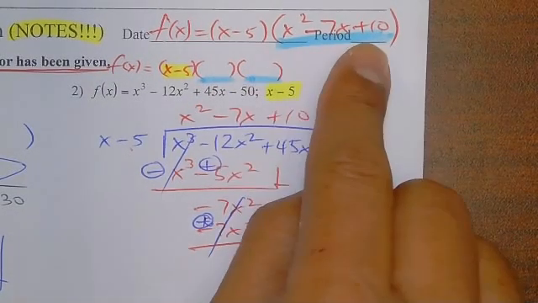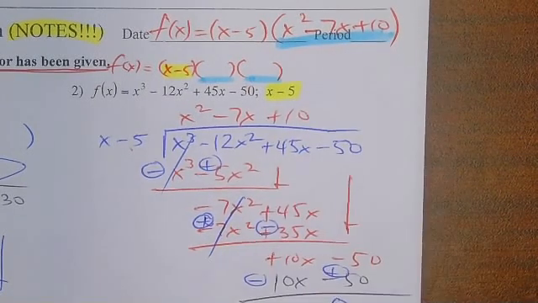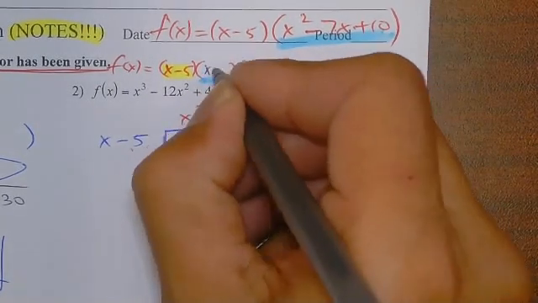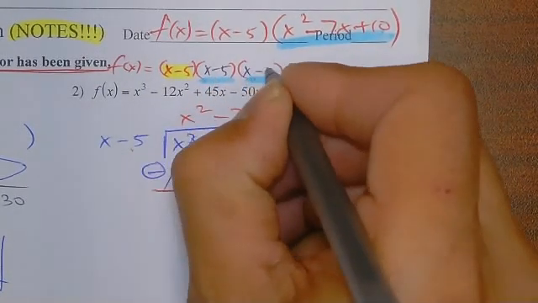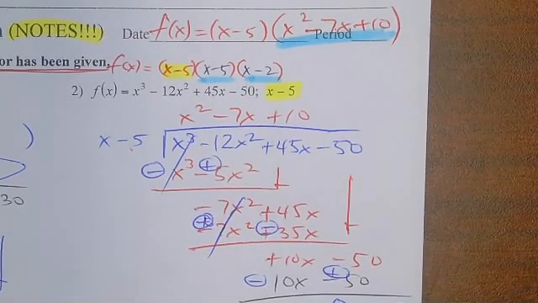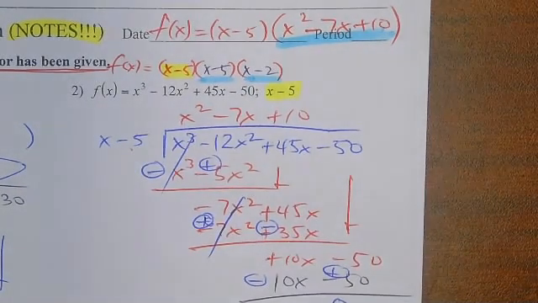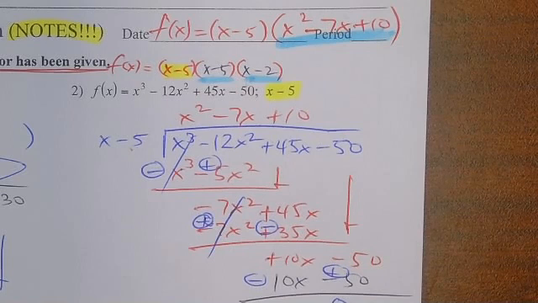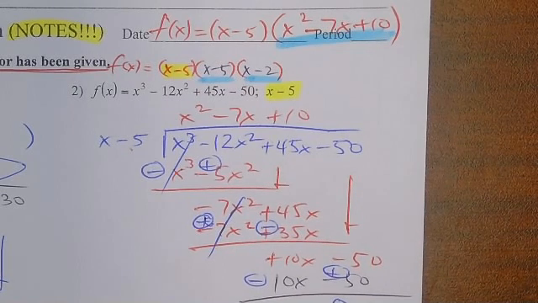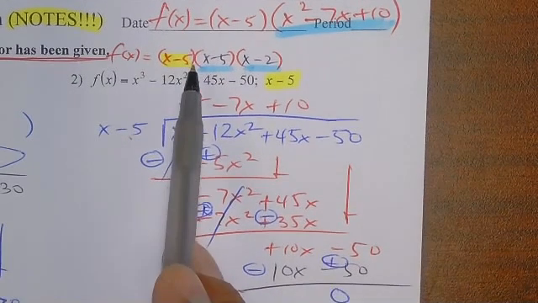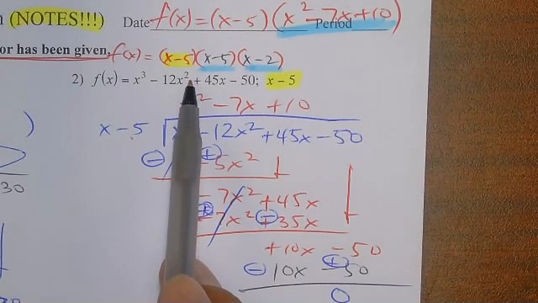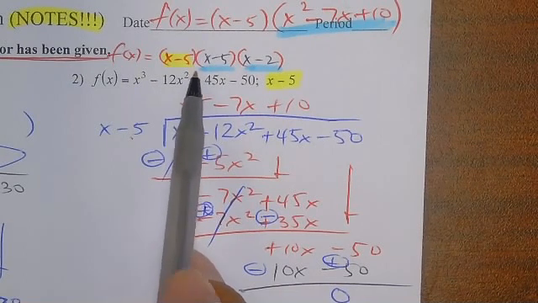How do you factor the x squared minus 7x plus 10? X minus 5, x minus 2. Yeah? That's not the final answer. That's not the final function in factored form. It's correct. I didn't say it wasn't correct. I just said it wasn't the final answer. Why is this not the final answer? You will not see this on the key when you check it.